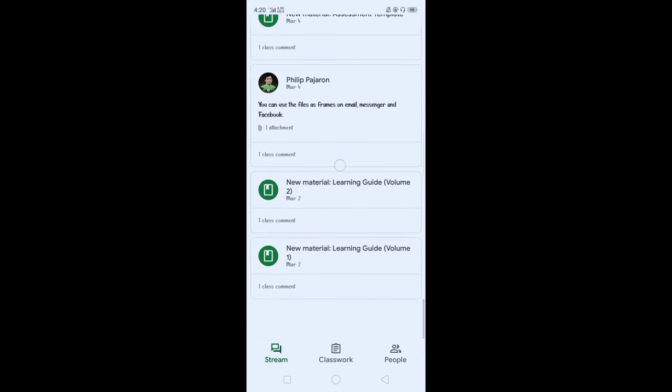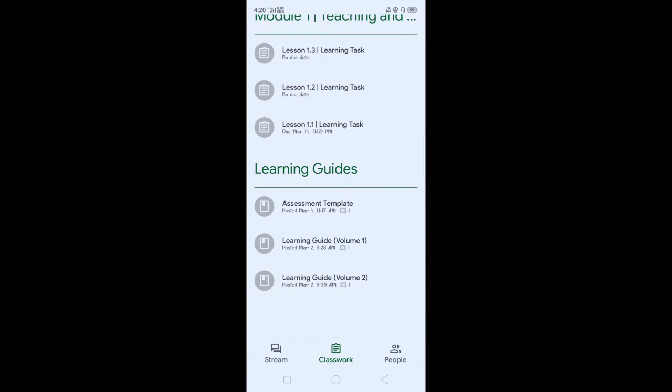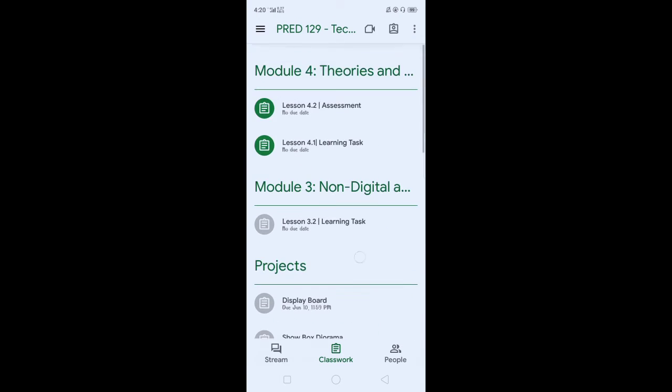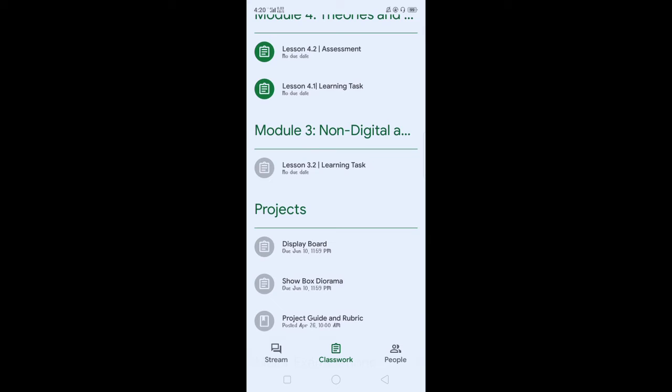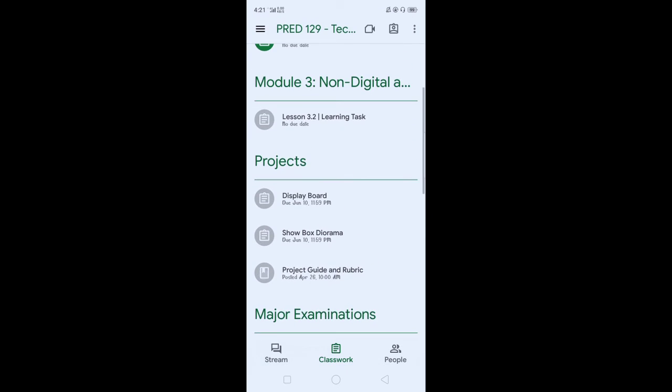Then in this classwork section, these are the learning tasks and assessments that you have to submit.